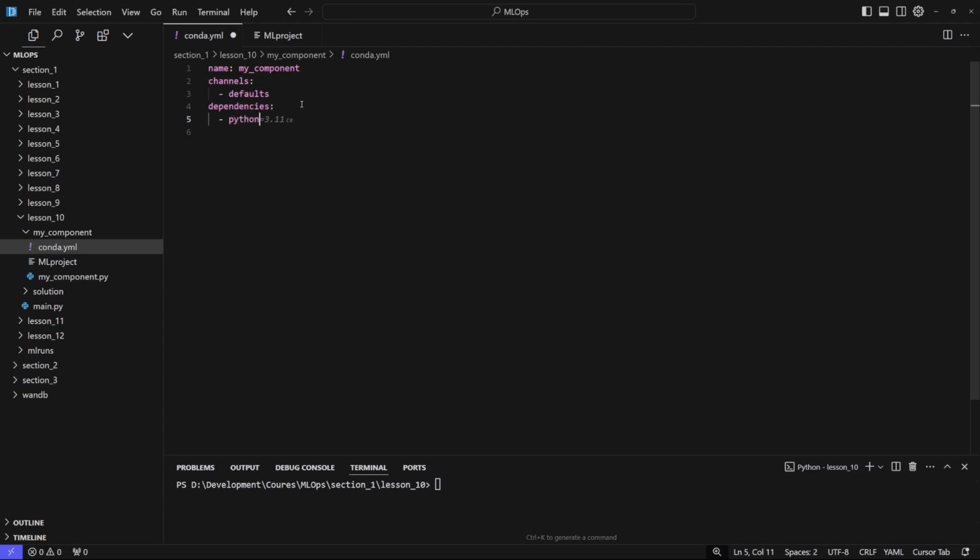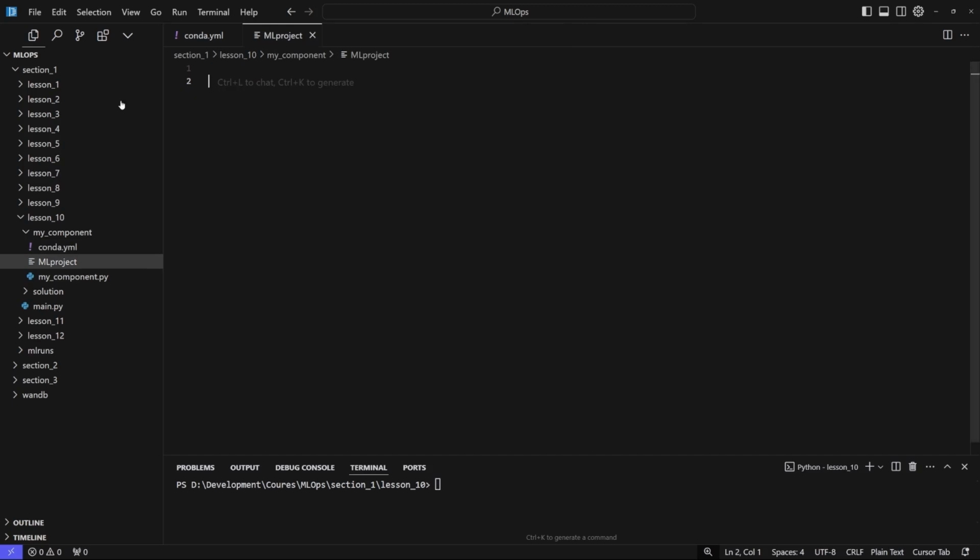Then you would define Python equal to 3 point whatever you want to install. Then, in this case, MLflow, and we want to use scikit-learn, and that's it. These are only two libraries that we need for this component. The Python is always the same, always the first dependency, so what Python version we want to install. Defaults or channels is where to look to download these libraries. And the first one is name, my component, which is the same as the folder name.